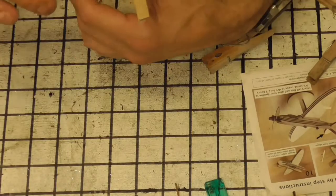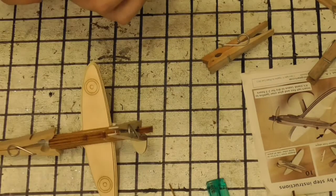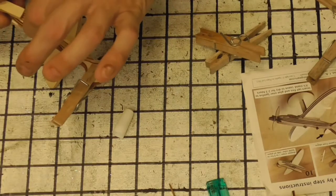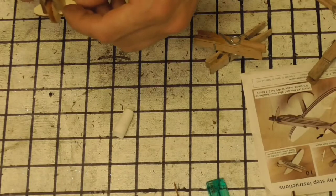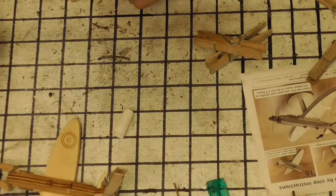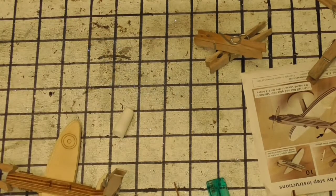Right, so that's nice and flush. We can probably get this other engine piece on, manifold. Right, that should match. Let's just dab this into the glue. Try and get them as even as possible. That'll do nicely. So that needs to dry. We'll get this other tail fin on. Match it the same as the other one. We don't want to get one on one way and one on wrong. So that's looking good. So all we have left now is the propeller section and the stand. So that's that for the minute.